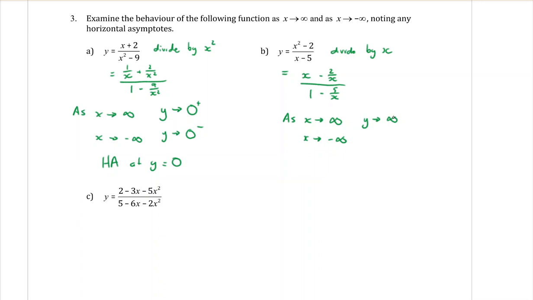Probably not what we were expecting. It's usually a nice number there. If I put in negative infinity, that's 0, but this is negative infinity over 1. So that is going to be y is approaching negative infinity. So that actually means that because they're two different y values that the graph is approaching, there is no horizontal asymptote. They should be approaching the same number if there is. So write a little conclusion there. This graph does not have a horizontal asymptote.